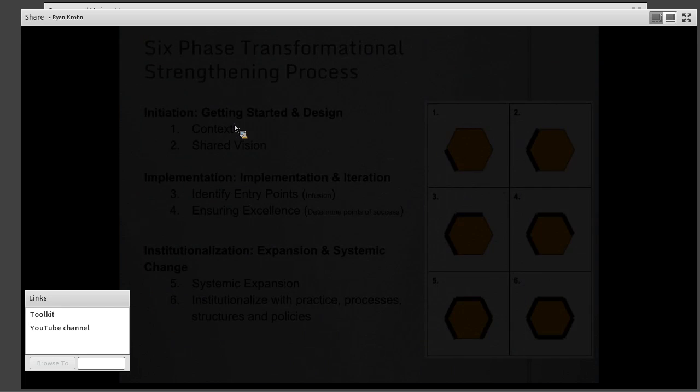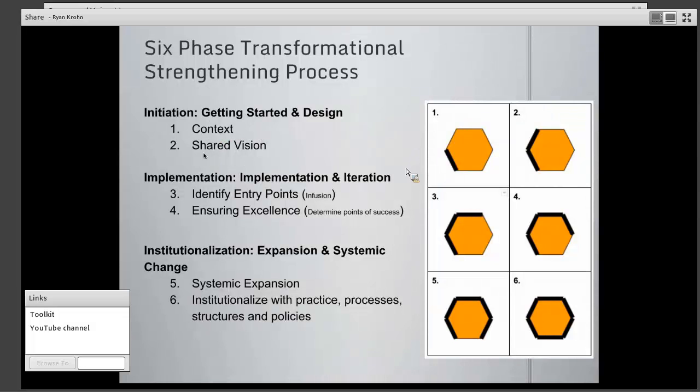If we break this simple process down just a little bit more, you'll see that our shared vision statement really comes in our leadership series at a second step, where you're getting started and thinking about your local context, but we're also getting into a design element and thinking about crafting that design into a shared vision. This notion of the hexagon getting stronger, each wall, or the walls of the hexagon, really are grounded in the actions that we take as leadership teams to think about whatever the ideas or elements are that we might want in play, and making sure that we take these steps to do this.